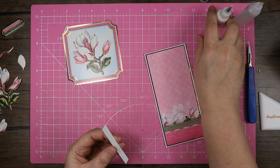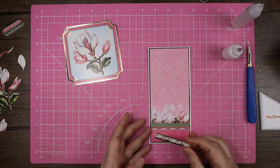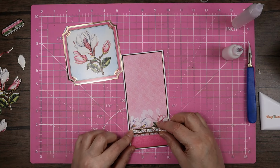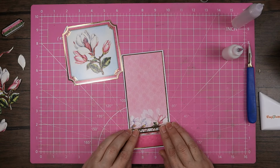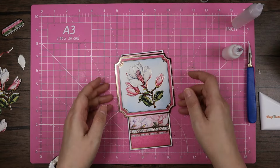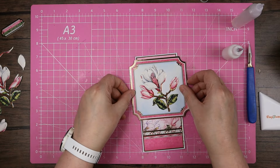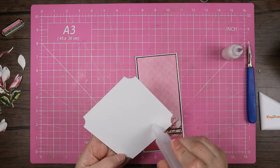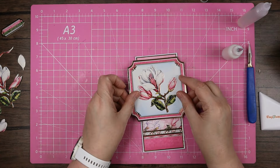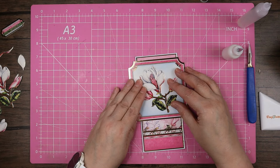So for this little border, just because I'm gluing it flat, I'm going to use my tacky glue, mainly because of the foil on it. I don't think there's a right or wrong way, so we'll just pop that across there, just across where that line is or was. Okay, and then this one here, do I want to put some foam pads on? No, I don't think I do. I think I'm going to do just straight on. So what I'm going to do is just pop some all-purpose glue down the middle, and then we can pop that into place. Come down just a little bit.